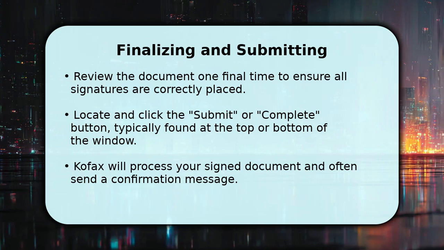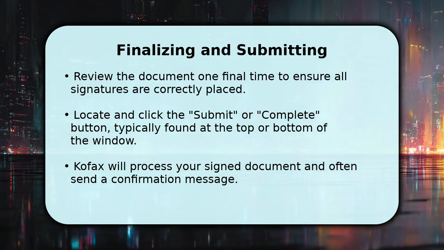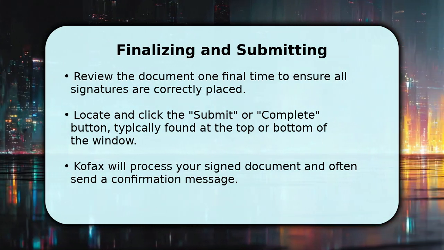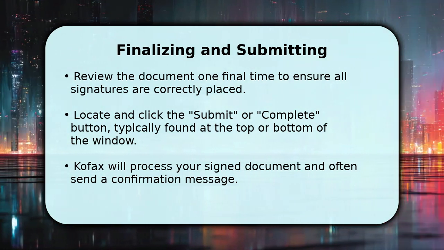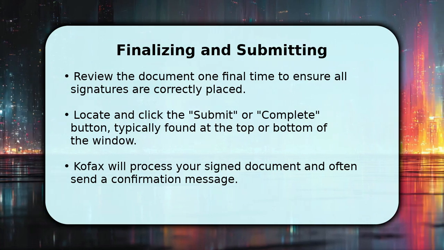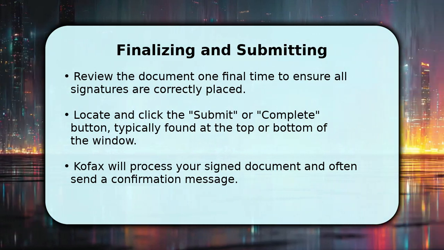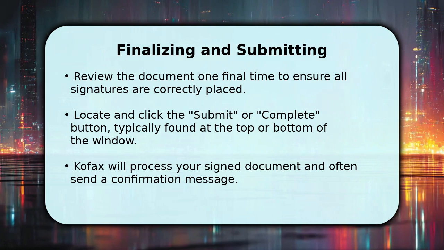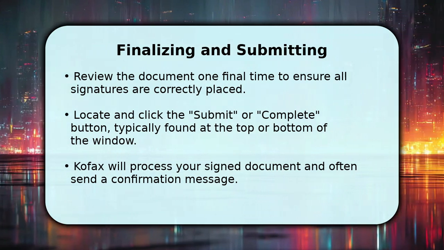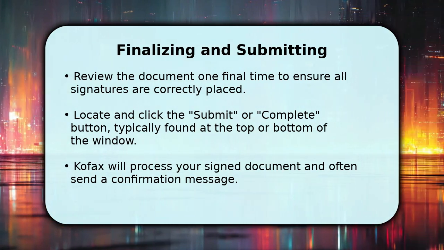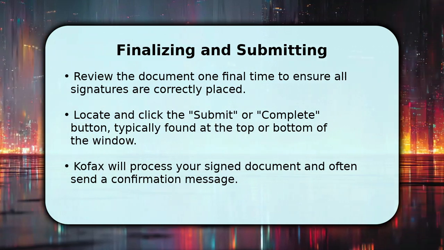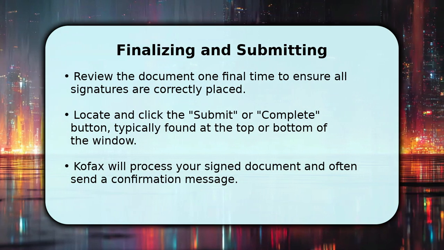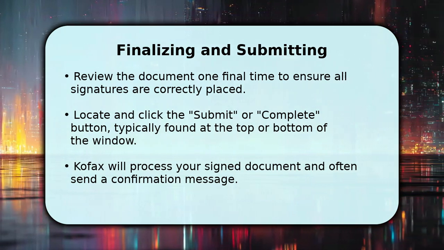After you have applied all necessary signatures, take a final moment to quickly review the entire document. This ensures that every field has been correctly signed and there are no missing elements. Once you are satisfied, look for the Submit or Complete button, usually positioned prominently at the top or bottom of your screen. Clicking this button finalizes your actions. Kofax will then process your submission, often providing a confirmation message, and your document will be successfully delivered.